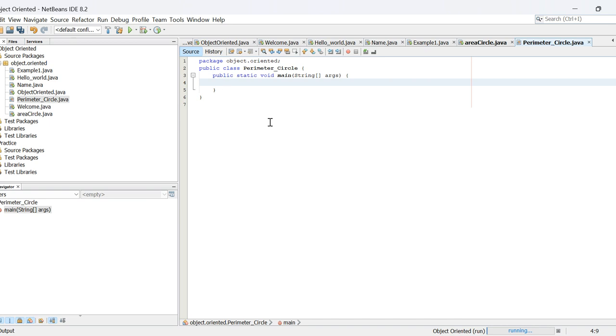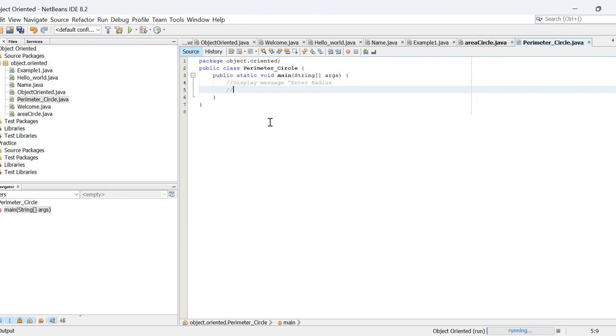So it means that the user will give you the radius. It's now upon you to use your common sense. You've been told create a program that calculates the perimeter of a circle. But you ask yourself, for you to be able to calculate the perimeter, what do you need? You need the radius. So the first thing that I do, maybe display a message. I can display message enter radius.